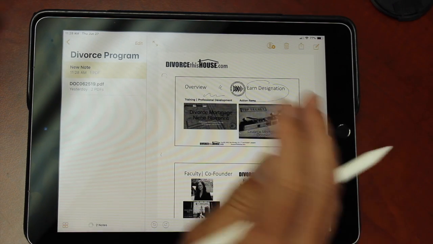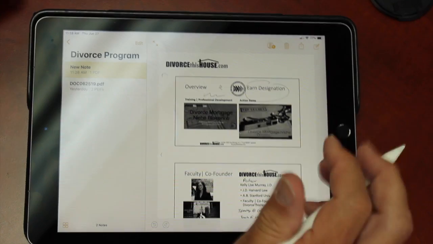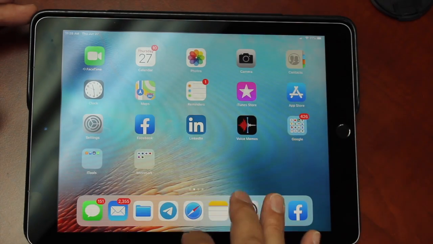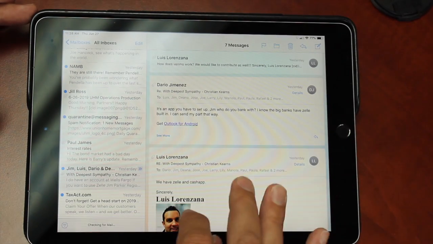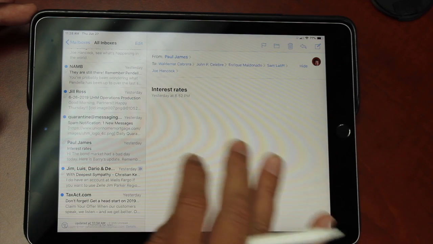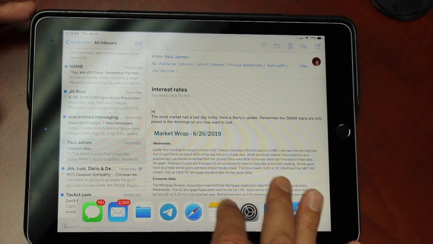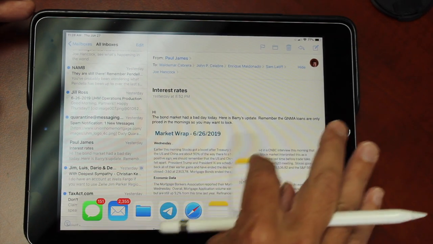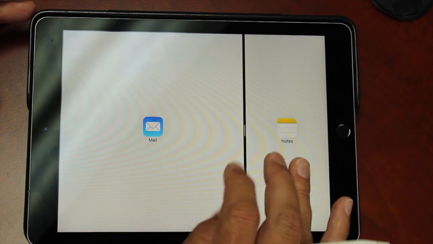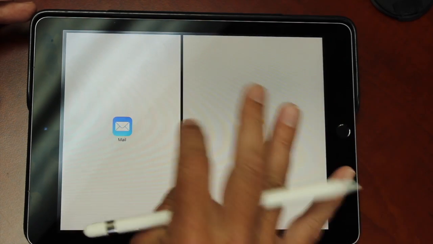Whenever I have email and I want to drop this in, it's really easy to do. If you're in email, for example, and you want to open up your notes at the same time, you can do this.